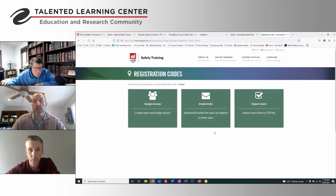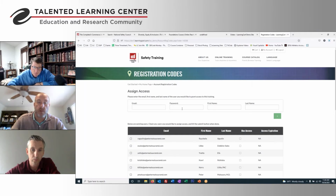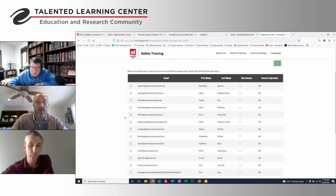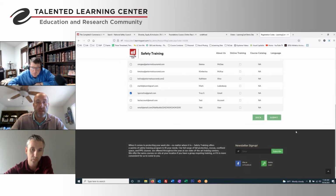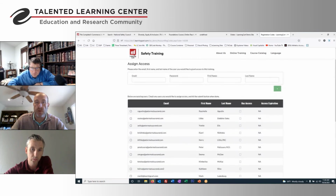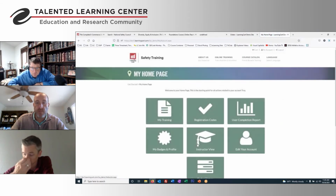And you'll see, and this is where we work with our customers quite a bit, is needing the flexibility of how they distribute those codes that they buy, right? So do they actually want to set up students in the system? They can simply do email, first and last name, and the system will automatically generate a password, or they can generate one for their customer. The student automatically gets an email with a unique URL, they click on the link, they log in, they have access to the course. If they've ever given access to a user before in a previous course, they can go ahead and select that user, hit submit, same thing, email goes to that user, unique URL, and then they automatically get access to that course. So that's one way of giving them access.